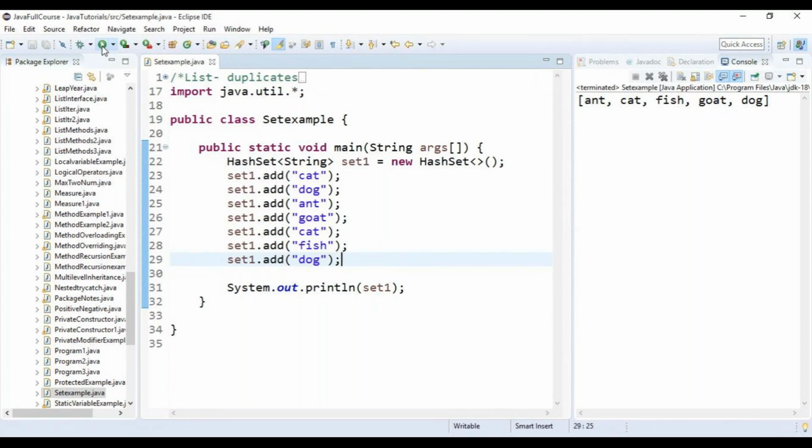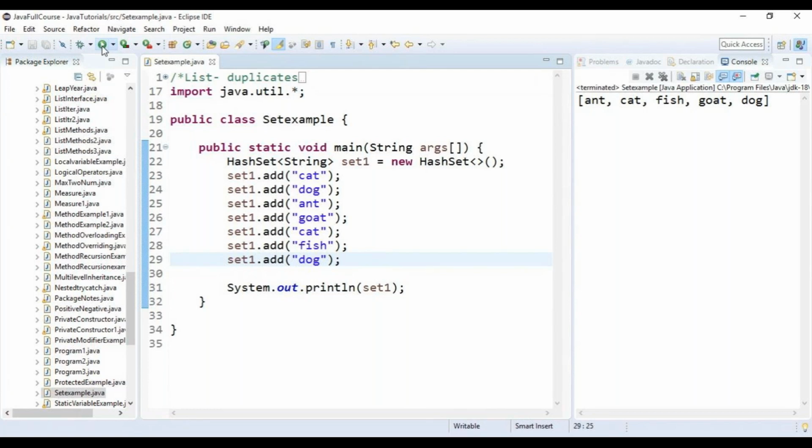Is it taking duplicates? No. It doesn't take duplicates. So duplicates are not allowed in sets and the order is not followed in the set. These are the two main differences between a list and a set. When you want unique elements, you will prefer the set interface.